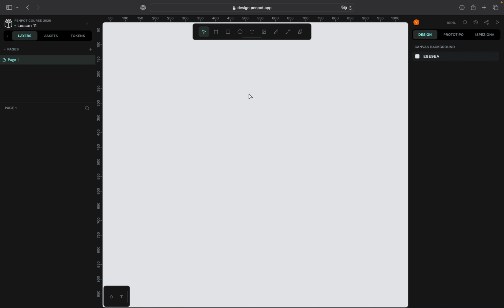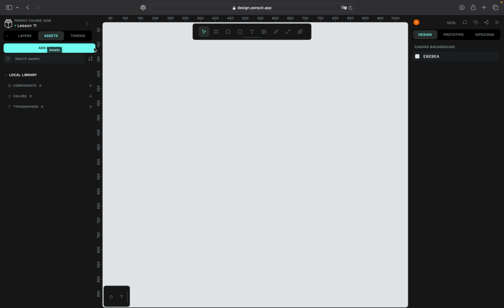We've already had little components within the very first lesson of the course. In fact, when you find yourself in the main PENPOT dashboard, you have the option to download some generalized or standard components that you can eventually add to your projects. This allows you to start off with a library already full of elements that can come really helpful in creating your first projects. For example, I can go here on Assets.